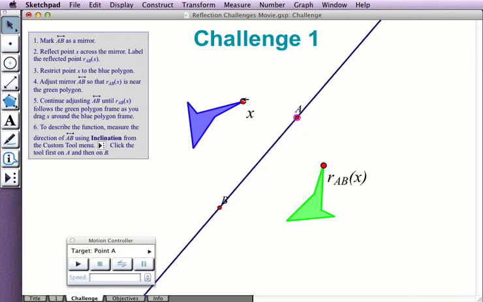Oh, that's not too bad. Wonder if I have it now. Oh, I've got it pretty doggone close. Okay, a little bit of fine tuning and I'll be all done.